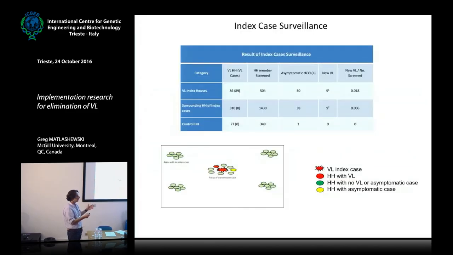Up until this point, we've been doing things passively. We try to make sure that people know about the disease, they come and they get treated. But we've not really attacked the disease. But if you can start to carry out this scenario, now you can really move in and start to attack the disease. And I think this could be the next wave to try and bring down and control the disease.